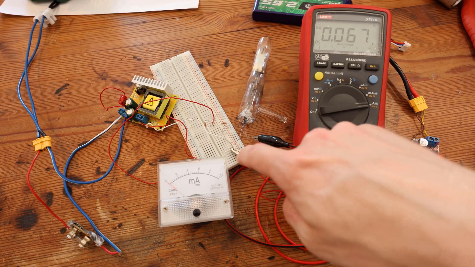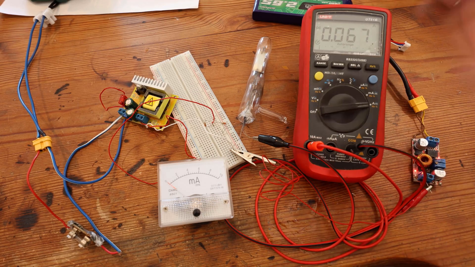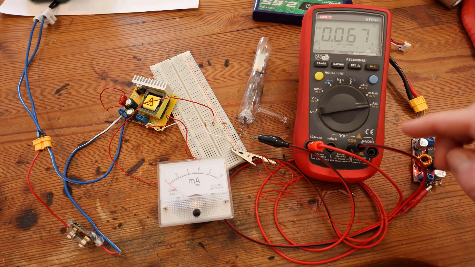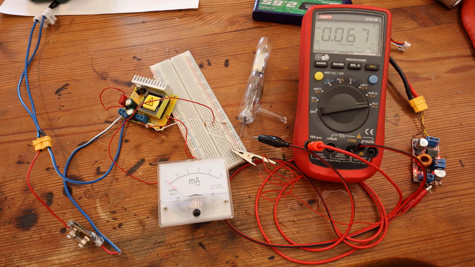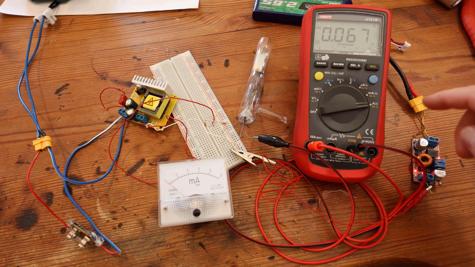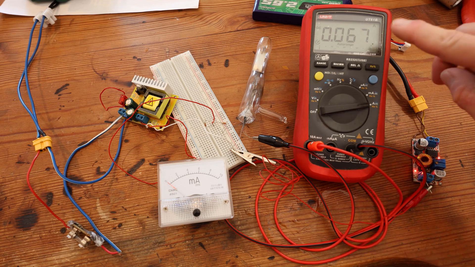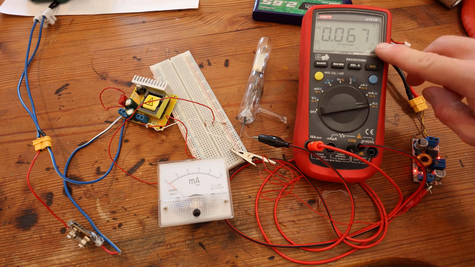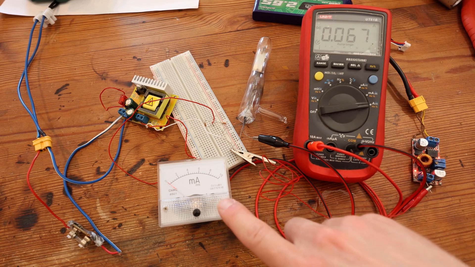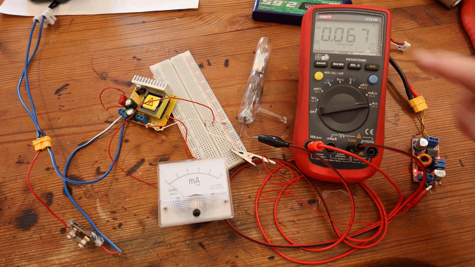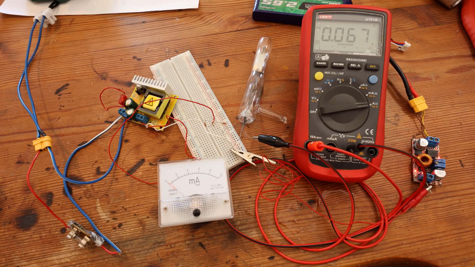And ground is connected to one of the filament connections. And yeah, the filament gets its own power supply. This is just a constant current source and it's going through the multimeter here. And this is going to be the filament current. And this is going to be the emission current through the tube. So let's turn the filament current up and see how well this works.